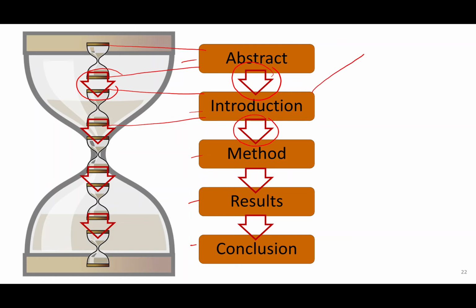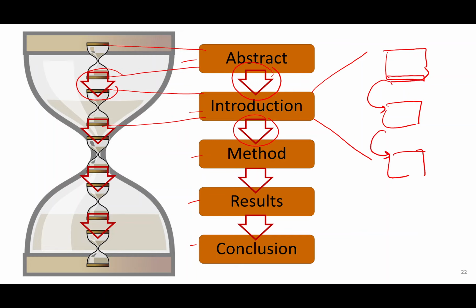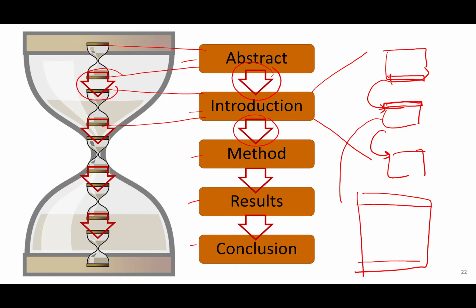Now, even if you take the introduction, the introduction may have 3 paragraphs. Between the 3 paragraphs, the transition is important. So you say something at the end here, then here you have to say something like in addition, another fact is like that, using some phrase or some conjunction or some way, you connect with the previous paragraph. Even if you take one paragraph of this, you must have the hourglass structure, and you have the key sentence and the concluding sentence.